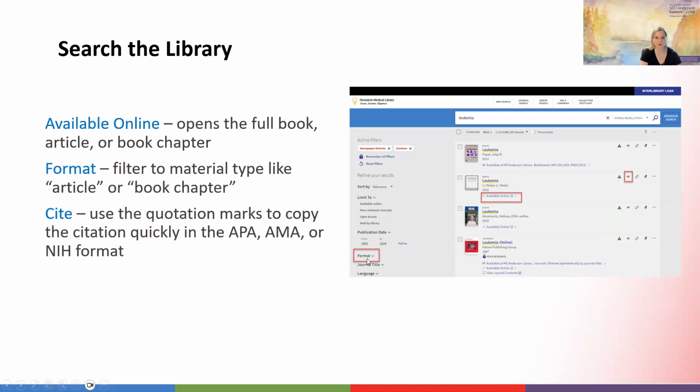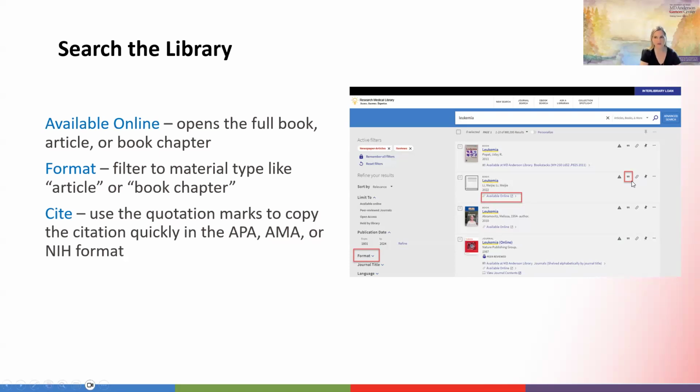You can sort your search results by format. So if you're looking specifically for articles or book chapters or something, just like on Amazon, you could go to the format section and you can change which format you're looking for. Just say, hey, I'm only looking for journal articles, or I'm specifically looking for a book chapter. You can also cite any of these resources from our homepage.